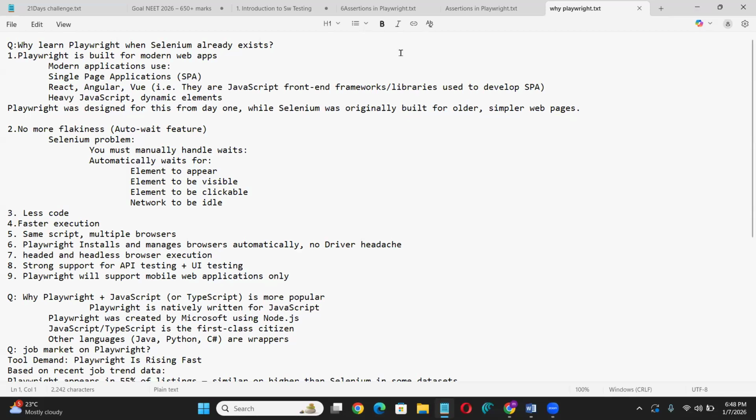That is the first concept. The second thing: if I go for Playwright, you may hear that Playwright supports different languages to develop automation test scripts, such as Selenium.